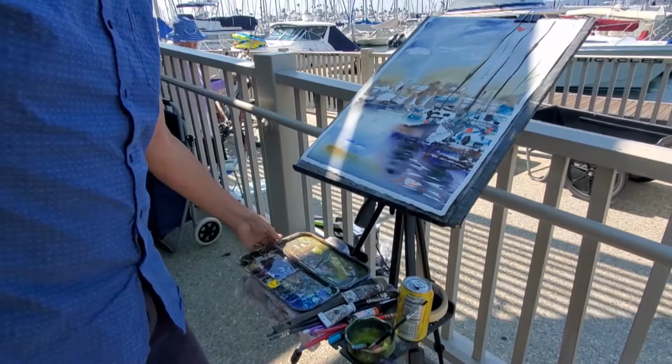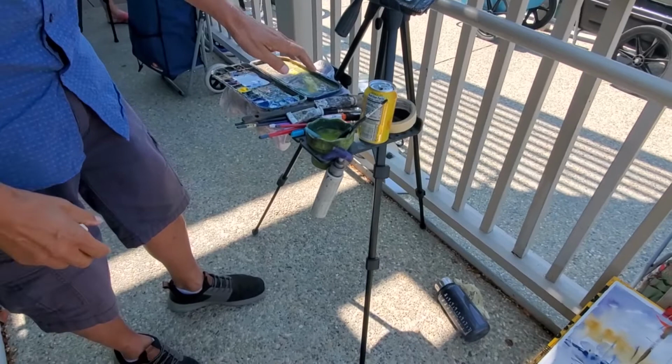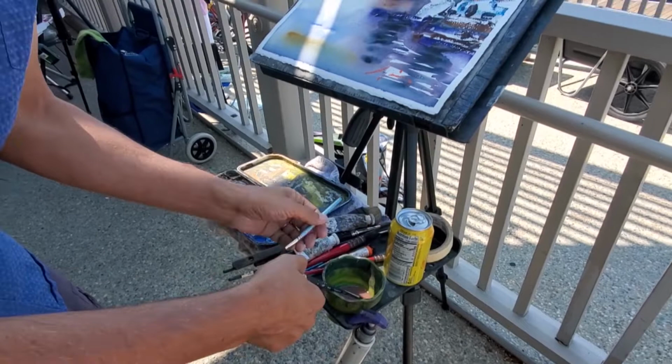Well, what kind of easel? This is a Plein Air Pro easel, and it comes with a kit. You get it online, Plein Air Pro, and you get the easel, the camera tripod, and this back part here, where it holds your painting. And this tray, and it even comes with this cup here. It's about $160 for everything. And I always carry a spray bottle with me because that's essential.